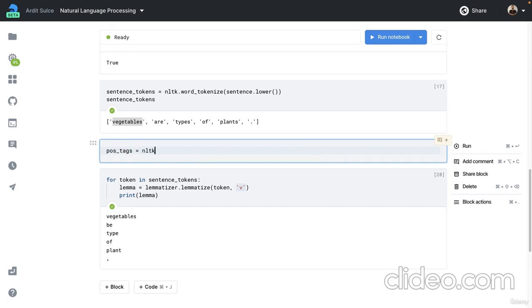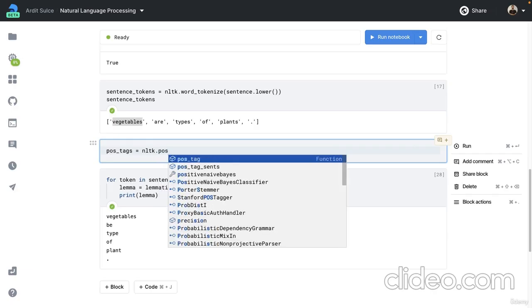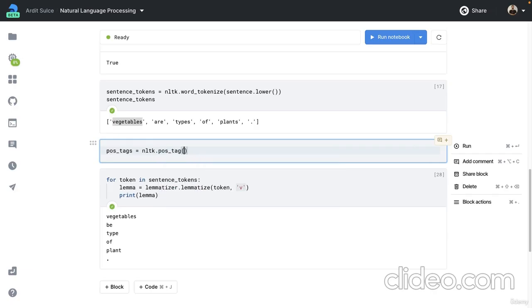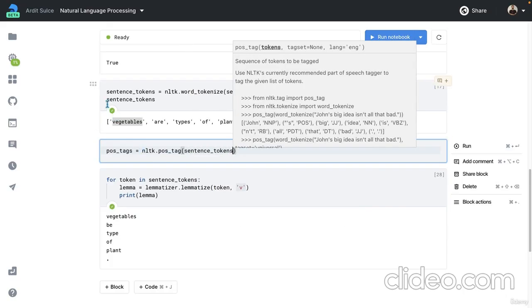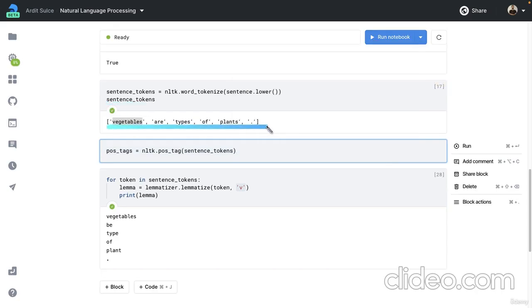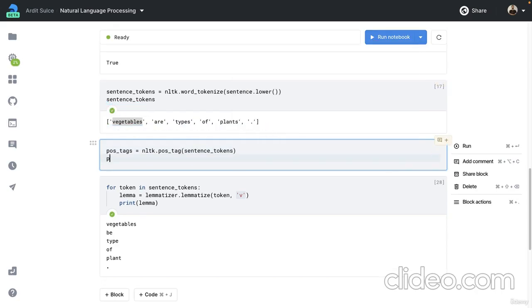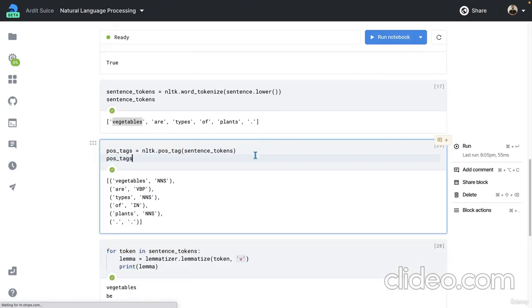You need to use NLTK.pos_tag, that method, which expects a list. So sentence tokens, in this case, that one, that's a list. And then I'm just going to print this out, and this is the output. You might get an error saying that you need to execute NLTK download something, a dataset, so just execute that and then execute this code again if you got that error instead of this list.